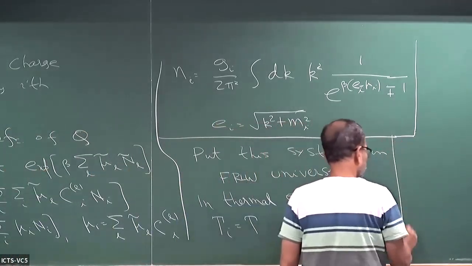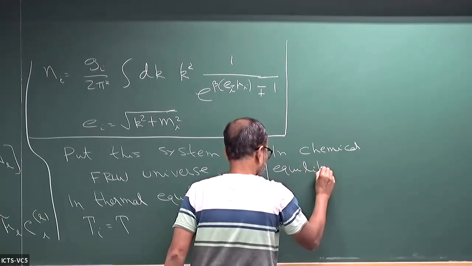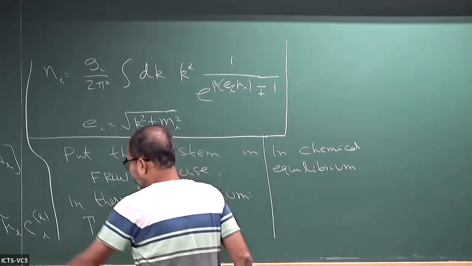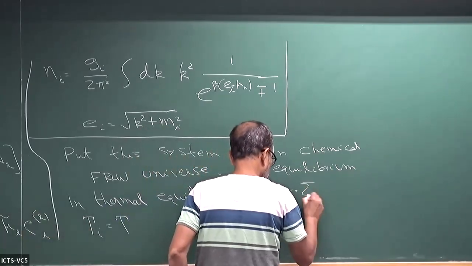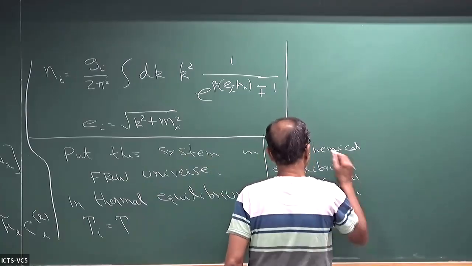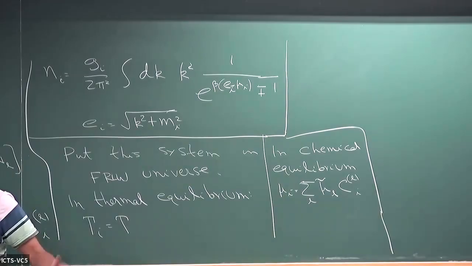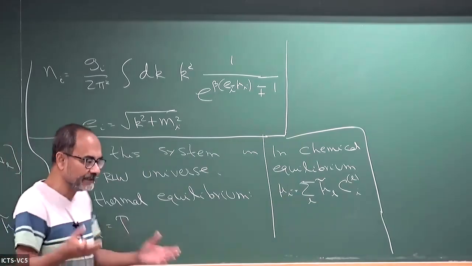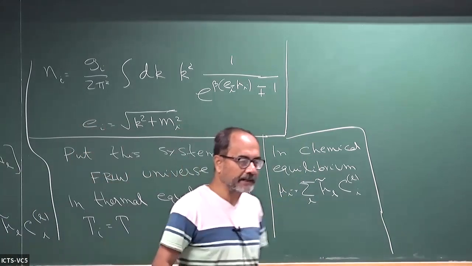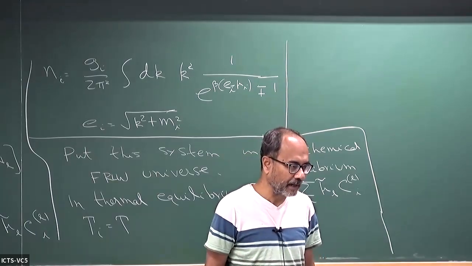And in chemical equilibrium, we have this relation. Normally we don't say this because we assume that you have waited for sufficiently long so that the system has come to thermal equilibrium and chemical equilibrium. But in an expanding universe, you have to check at every stage whether these assumptions are true or not. Thermal equilibrium means that the particles should be able to exchange energy efficiently within one Hubble time. And chemical equilibrium means that the particle should be able to change its nature consistent with the conservation laws, again, in one Hubble time.